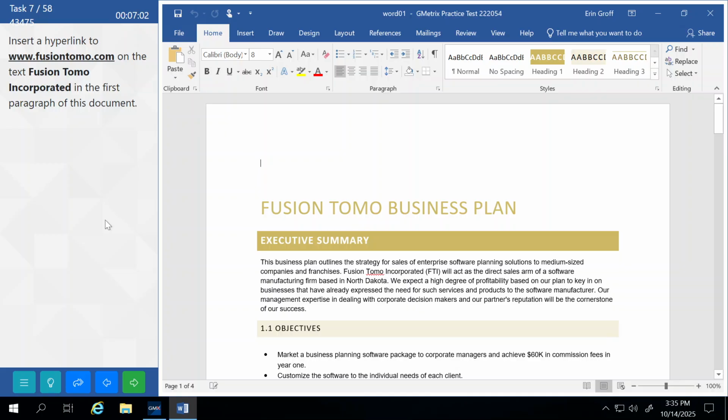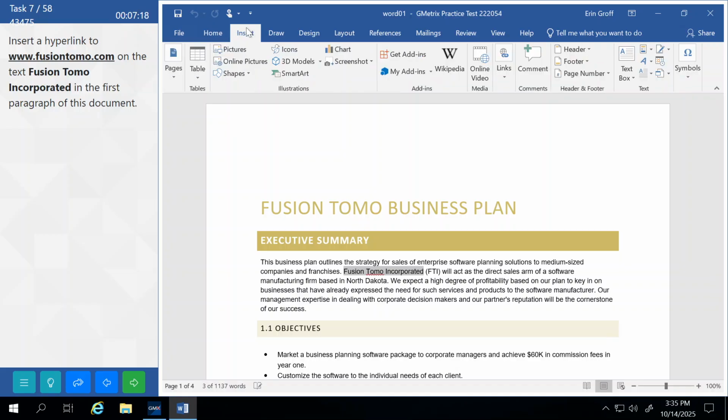Insert a hyperlink to FusionTomo.com on the text Fusion Tomo Incorporated in the first paragraph of the document. I'm going to click to select that text. Go up to my Insert tab and my links.